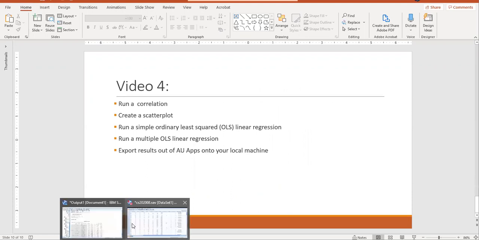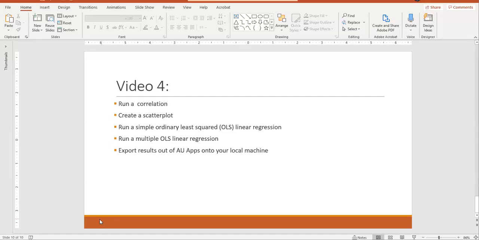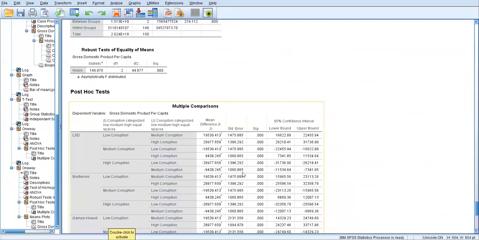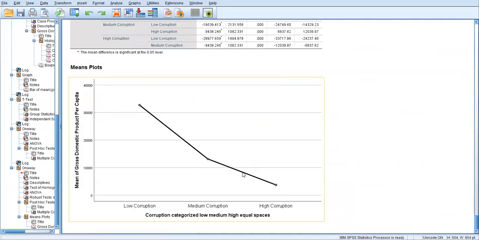So going back to our data set and our output, we left off with running an ANOVA. Now we're going to talk about questions of the relationship between continuous variables, because our recoded corruption variable and GDPPC are technically both continuous variables. Here we're trying to determine the relationship between GDPPC and perceived corruption, leaving corruption on its original scale from 0 to 10. The most basic graph for continuous variables is called a scatter plot. The scatter plot will show us that the two variables appear to be related.